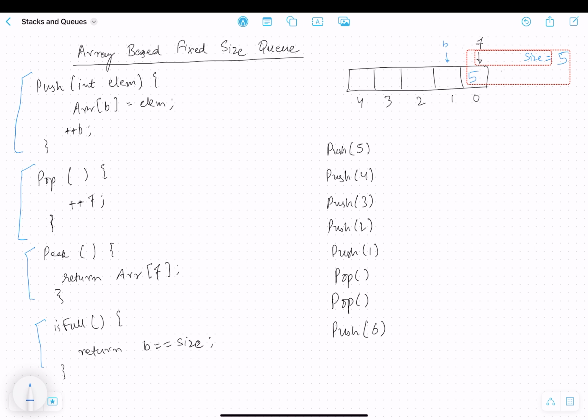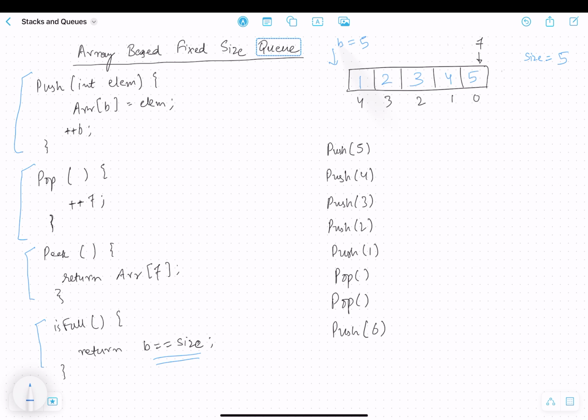Similarly, when I push 4, 3, 2, 1, our queue will become 5, 4, 3, 2, 1, and B will keep incrementing and come here, so the B value would be 5. When B becomes equal to size, the queue is full.